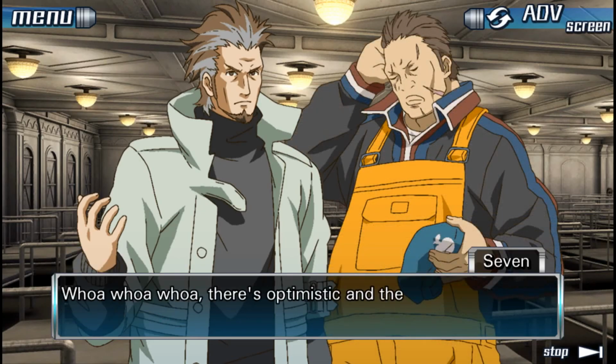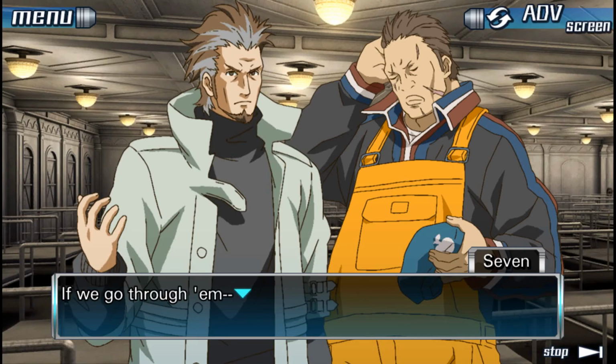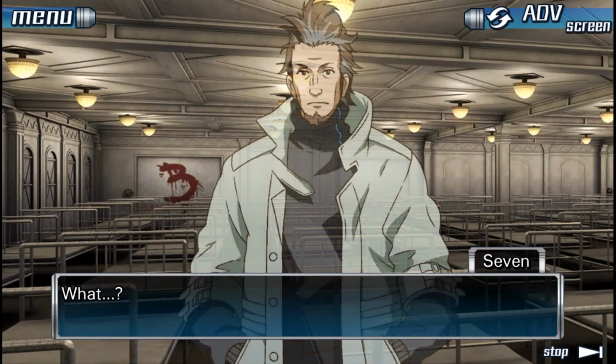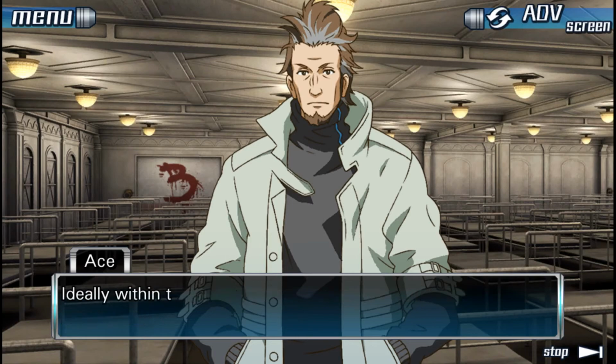Whoa. There's optimistic, and then there's just nuts. Those doors only go one way. You go in, you don't come out. If we go through them... You won't be able to return, correct? Yeah. True, but that will not be the case once you've escaped from the ship. What? Please, I beg you. Once you've escaped, come back and rescue me. Ideally, within the time limit Zero has given us.